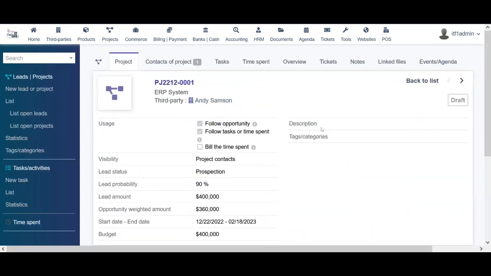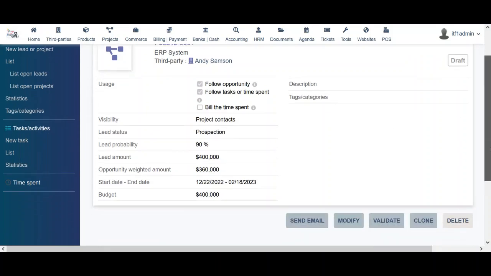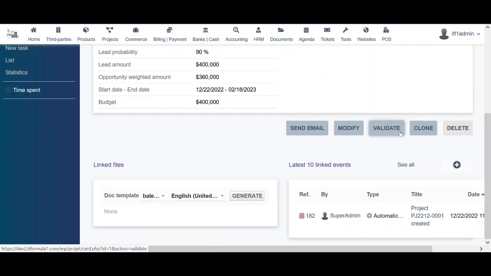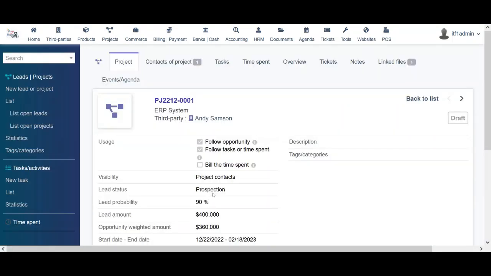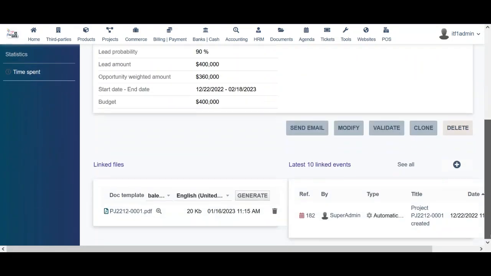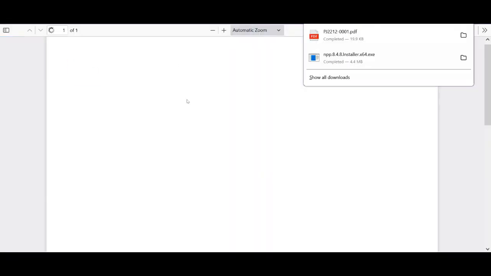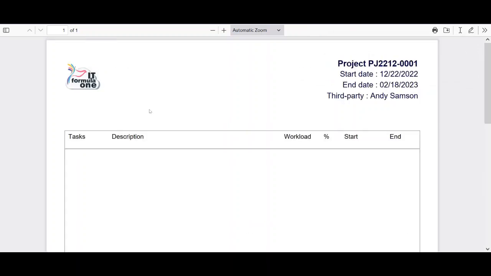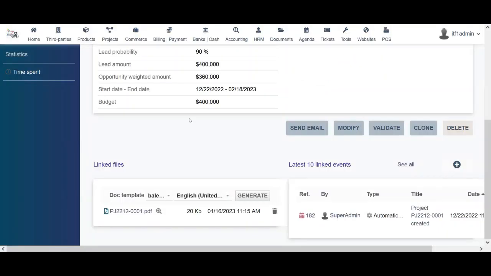You can see the worth of the project, lead amount, and probability, and you can validate it. If it's approved, you can generate template over here. Currently there's no information on the project, but that's the template.